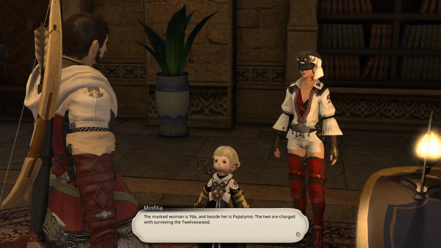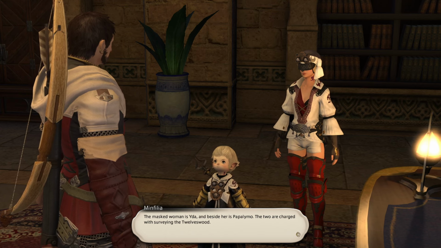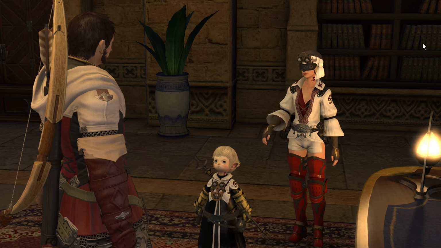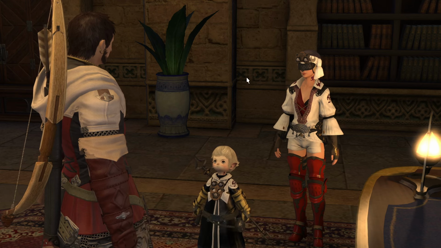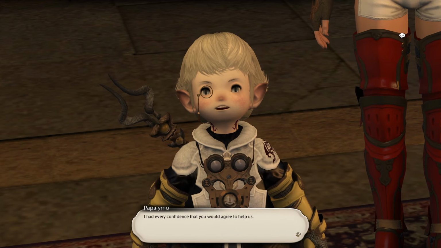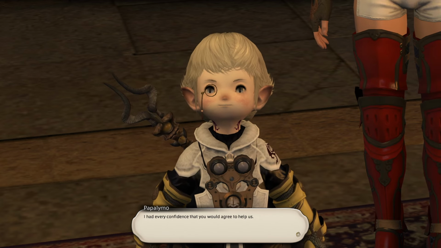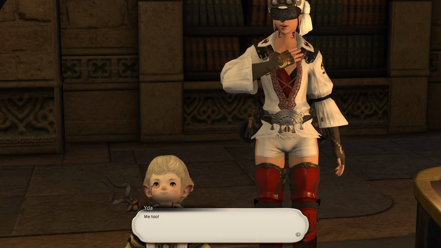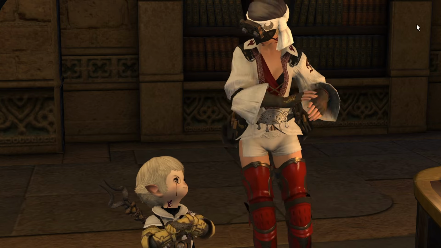The masked woman is Ida, and beside her is Popolimo. The two are charged with surveying the Twelve's Wood. Hello there! Welcome! Oh god, she sounds like something out of Oliver Twist. I had every confidence that you would agree to help us. Me too. Mary Poppins.